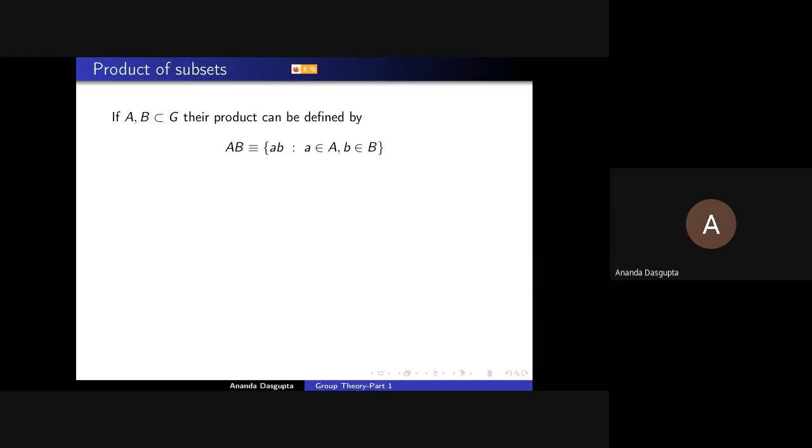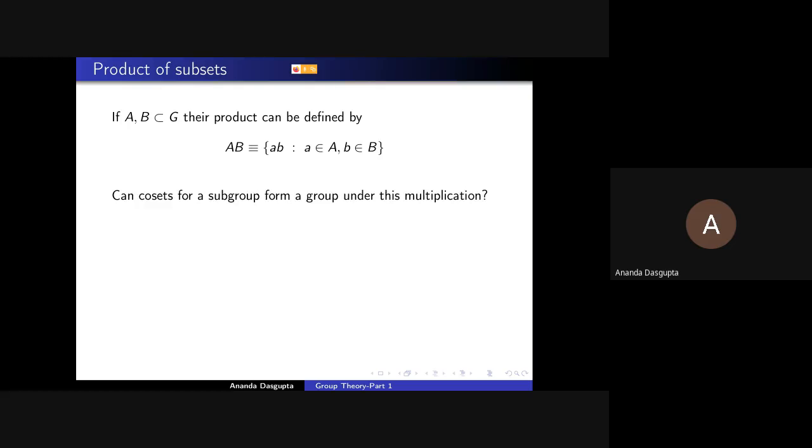So now, let's come to this question about, can cosets form a group? Of course, for that you need to be able to multiply cosets together. And first, let's define how to multiply two subsets. So A and B are two subsets of group G. Now how do you multiply them? Simple, you know how to multiply group elements. How do you multiply sets? You just pick an element from the set A, pick another element from the set B, multiply them together, and do it for all the elements of set A and set B. And you get a collection. And that collection is a set, of course. And you just define that to be the product AB.